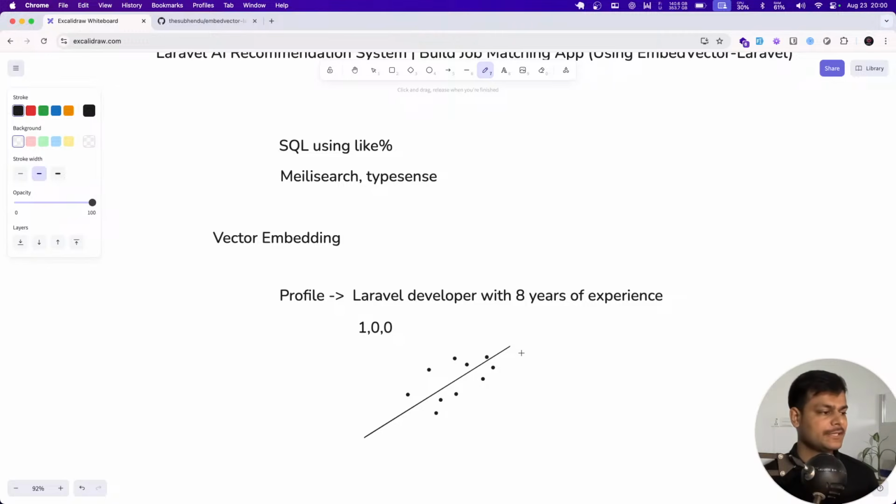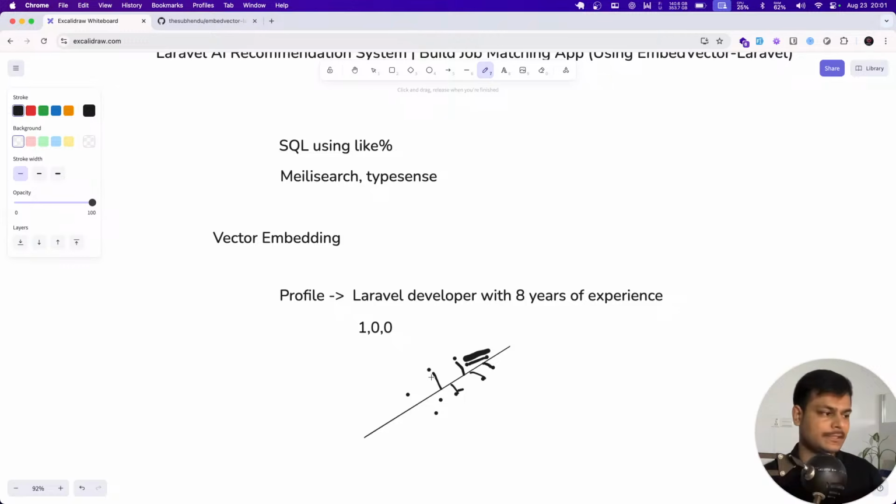Now when we want to get similar jobs that match this sentence, we will search in these vectors. Those that come closer to this meaning will get matched. So basically the idea is like this.